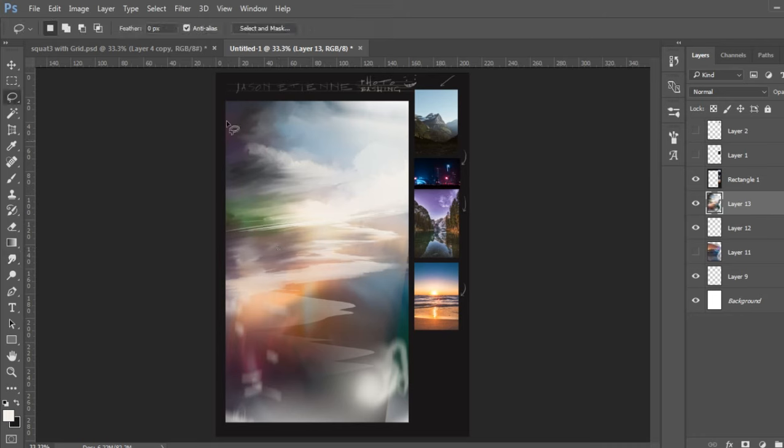Might put some hills in there. Mountains maybe.